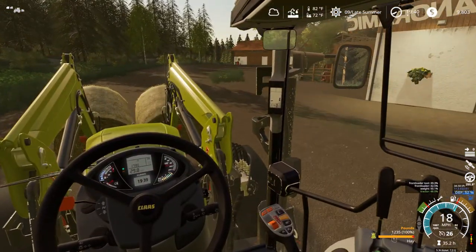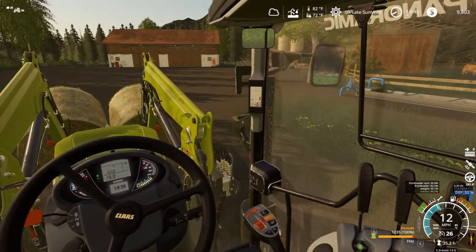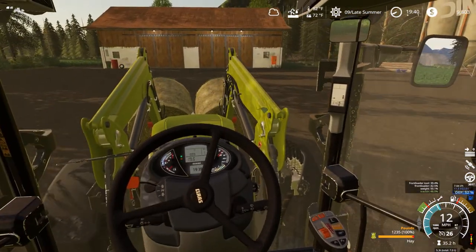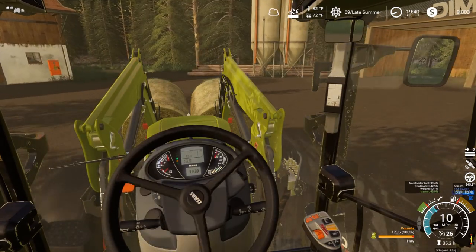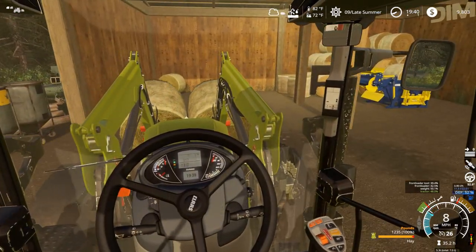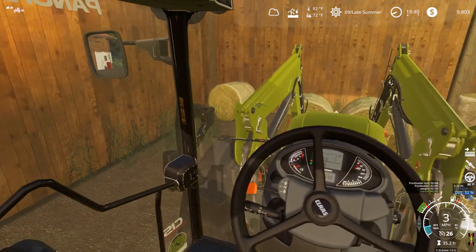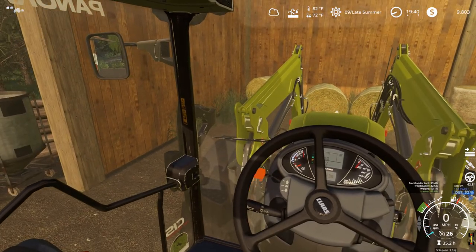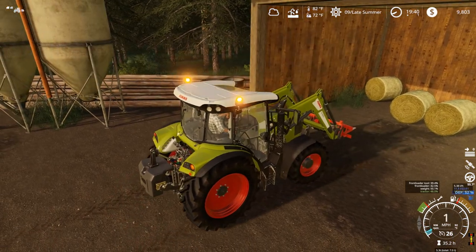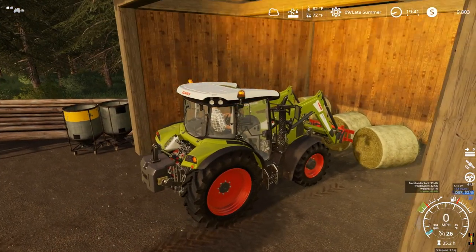Let's go over here. Oh, I forgot my trailer! Ugh! Frustrating. My trailer's down at the other farm, at the sheep farm, because I was putting hay pellets in it. We'll put these bales in here. I just bring a couple bales up every now and then. The horse farm. Well, let's get everything done, minus the oats, and then we'll run down and grab the trailer.